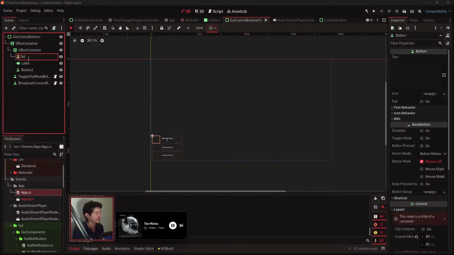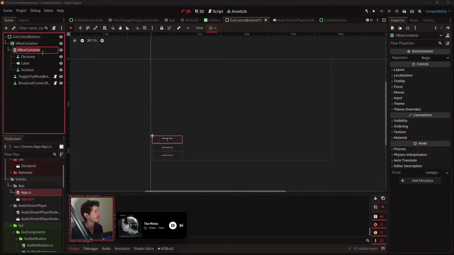So that would be like decrease and increase. That would be like timer or message read timer control.